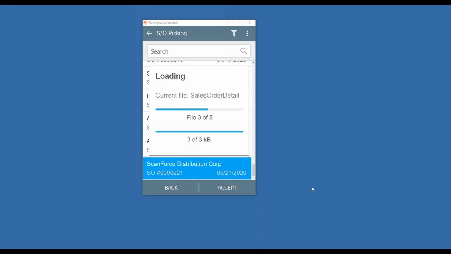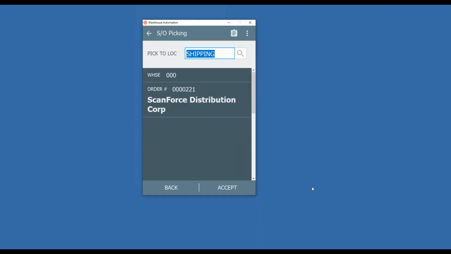Once again, if I scanned the order number, it would instantly do this, but what it's doing is connecting up to my Sage system real time. It's grabbing the data for that order, placing it locally on my device. This feature does work with a non-multi-bin install, and in that instance there, it would not be looking for a PIP2 location as you see on my screen right now.